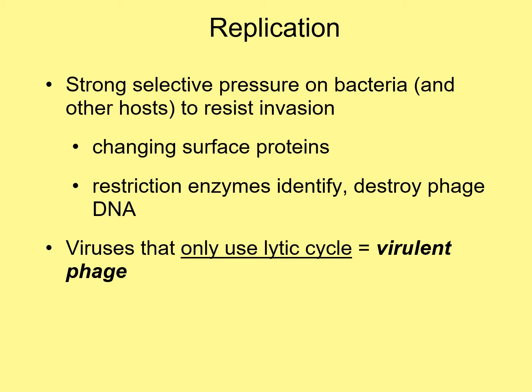Restriction enzymes recognize specific DNA sequences and will cut the DNA, or in some cases RNA, at specific locations. Essentially, they're like using scissors on the phage DNA and will chop it up into pieces. And of course, if it's in pieces, then it's much harder to copy it. It's not going to take over the cell, and basically the bacteria has succeeded in defending itself.